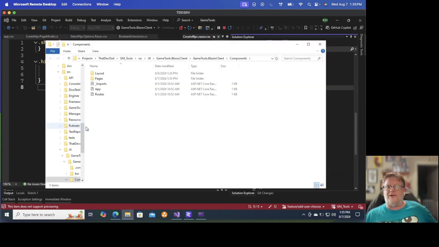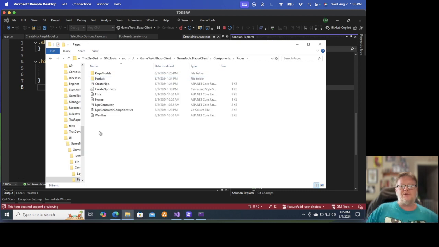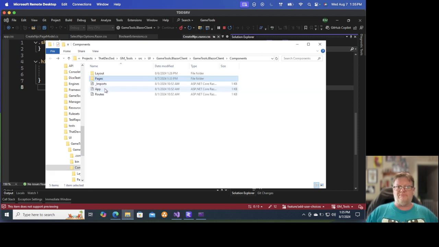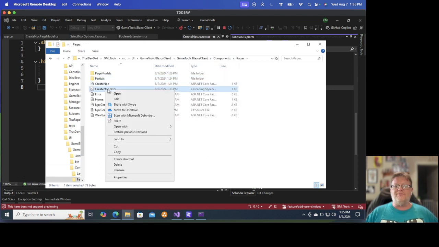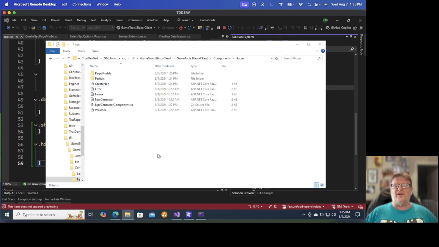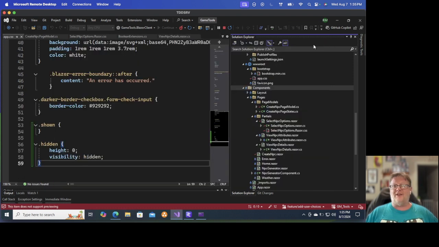Open the folder in File Explorer, Components, Pages, NPC Generator, Create NPC Razor. Goodbye. Did I just do something awful? Nope, good. We're going to delete that right there on the file system.